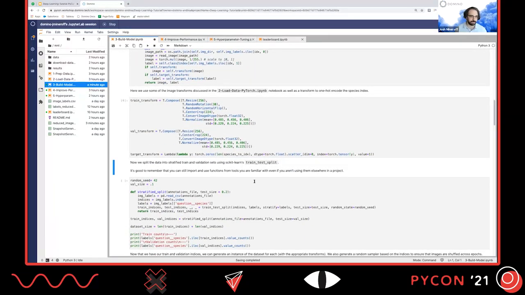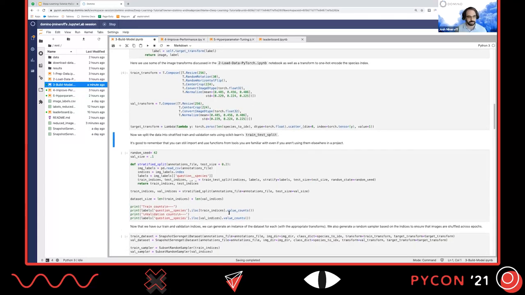Now we have some of the high level structures that we want set up. We're now going to generate our train and validation sets. Here we're going to use a function from scikit-learn, which we imported earlier on, and that's train_test_split. We're not going to get into this too much, but the main reason I wanted to do it this way instead of from scratch was to point out that even if you're using a new tool, like PyTorch, or if you're used to PyTorch but are going to use TensorFlow or something like that, you can always go back to specific modules of tools that you're familiar with and use those to help you prep data in a way that eases the learning curve for getting into a new tool and actually getting work done.